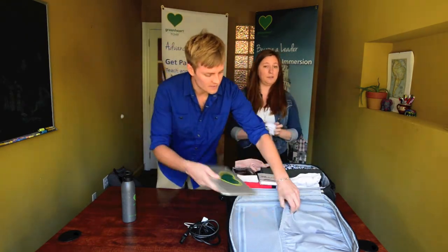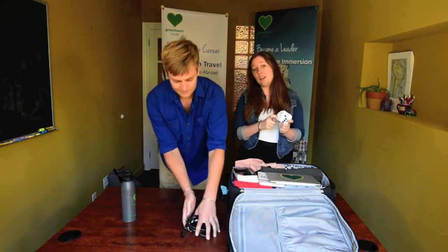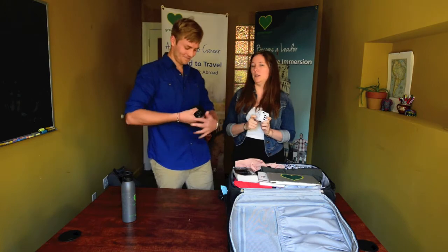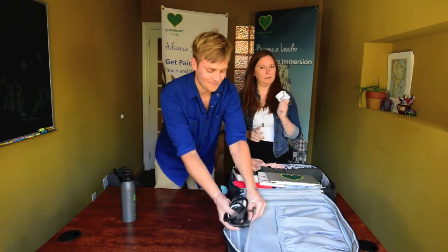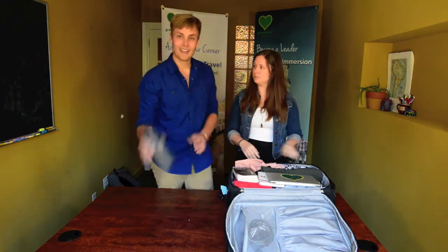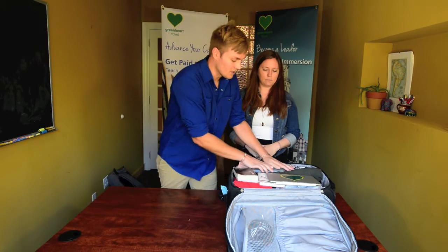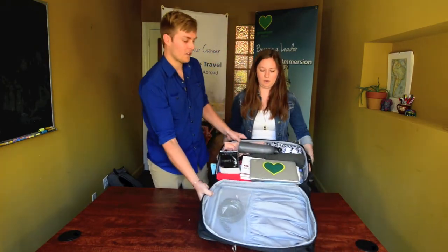And actually for the plug converter, especially if you're going to be flying halfway across the world, it's good to have this in your carry-on because you're going to have a layover somewhere and you're most likely going to need to charge something. I've made the mistake a few times of leaving this in my check baggage and just being stuck without my electronics. And again, water bottle. So put this in there. We'll tilt it up here so you can see a bit how we have it all tucked in there.